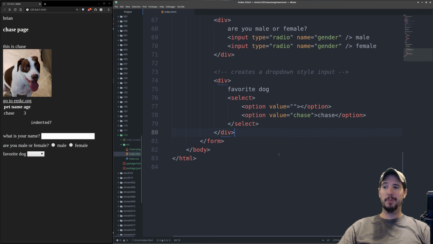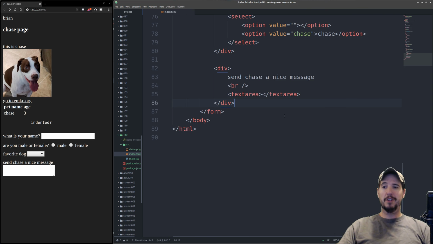The next input type is just a drop-down list of options. Now, this is a different tag. This is going to be a select tag, and then inside the select tag is 1 or more option tags. Now, the option tag takes a value attribute as well as something between the tag itself. And there's a subtle difference here. The text that goes between the tag is going to be the text that's actually shown in the dropdown itself. However, the text that's in the value attribute is going to be the thing that's sent to the server if you were to post this form to a server. In many cases, both the value and the text is the same, but not always.